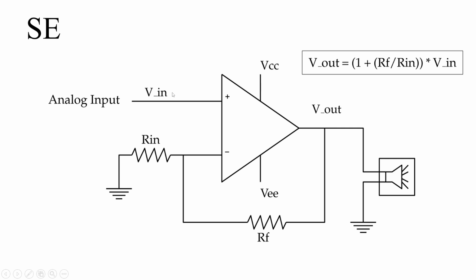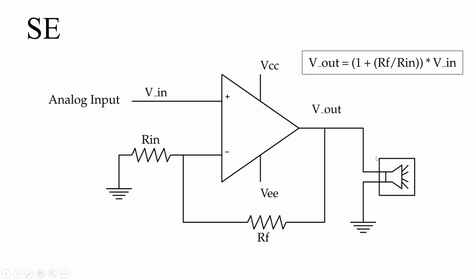According to this, you will get the output voltage in the ratio of Vin. Assume you are giving one voltage here and you will get a voltage called Vout. That depends on your gain setting factor. Assume you are putting a 0 ohm resistor here, so it will be a short, and Rin you can consider 1k or 100 ohm, according to your need. So you will get one voltage here. This will act as a voltage follower. Then you will get one voltage output here with respect to ground.